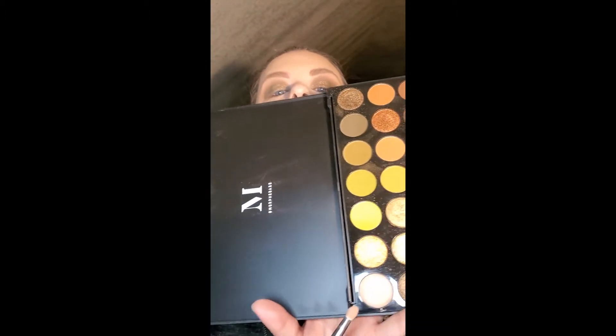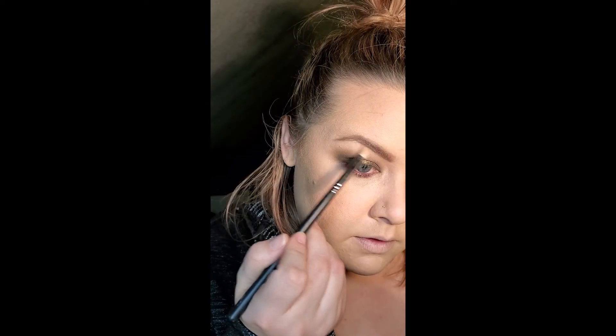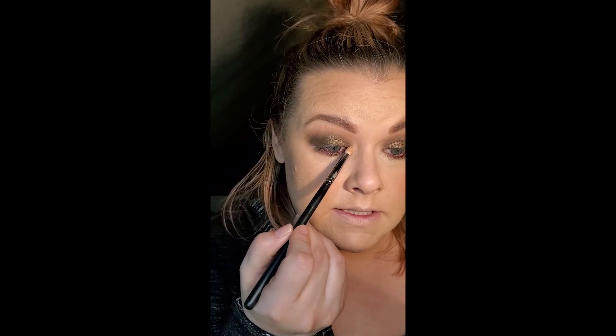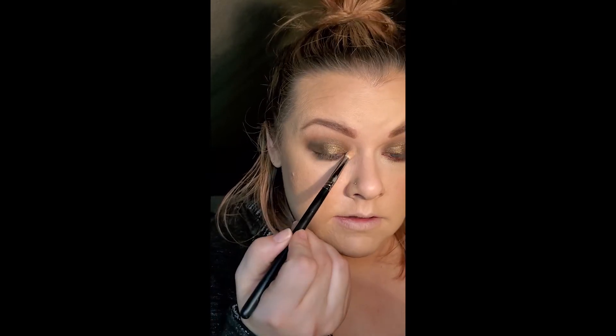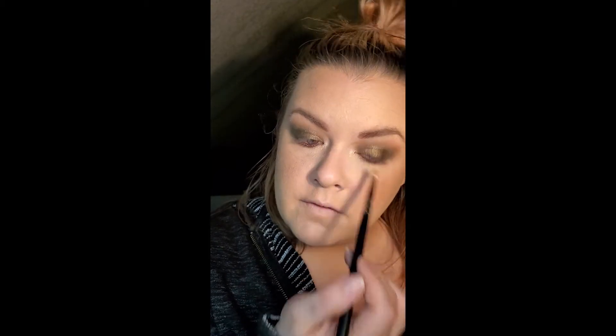My little pencil brush — I'm going to this shade. This palette's way too big. I'd be definitely okay with Morphe releasing it in a mini size, like they did with the James Charles palette. I like all the shades and I don't want to lose them, but I'm okay with a smaller pan size — they'd make the price a little less though. But Morphe's pretty affordable, that's why I like them so much.